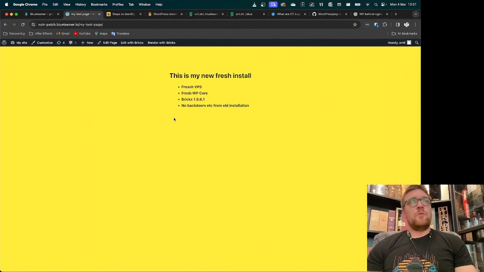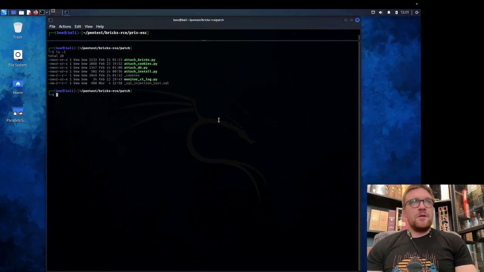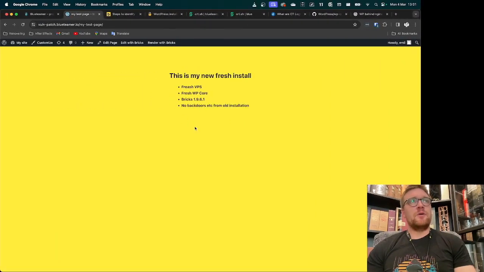attack, because we have now waited, so everything is installed and set up, and the good guy has no clue that we have a persistent backdoor that we can utilize. There are no strange users or anything, no strange files, no firewall or no malware scanner or anything like that will ever tell you that you have a persistent backdoor by a hacker or a bad actor, because really the only thing that we changed here was the database host. We were able to attack the installation process before probably you install any of the plugins that can help you with this, so they will not have any clue that this is a malicious database host.